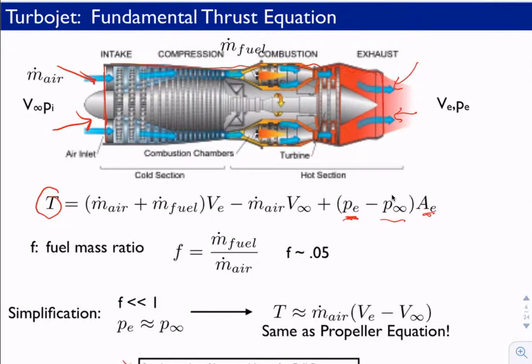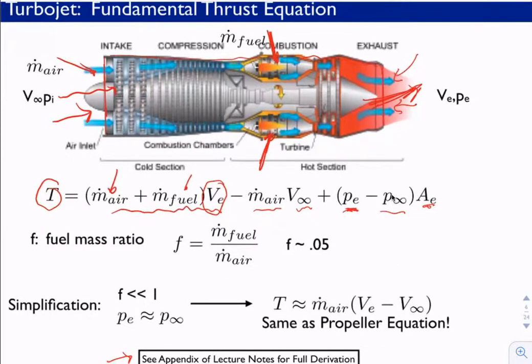So exiting the aft end of this engine, we have mass flux times the velocity, and that mass flux includes both the fuel contribution, which gets injected in at some point here, and the original air contribution that's traveled through the entire engine, times the exhaust velocity here. That is the momentum leaving the engine here, and in the intake here, you have a momentum contribution, which is simply the mass flux of the air that passes through the engine times the free stream speed, or speed the engine is traveling through the air.